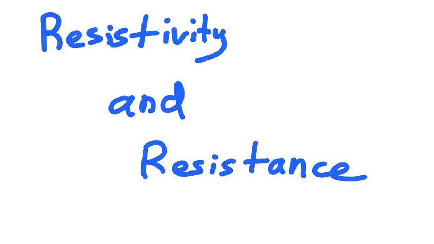So far in this unit, we've used the terms conductors and insulators a bit. Conductors meaning things that allow electrons or allow charges to flow, and insulators being things that don't allow electrons to flow. But really it isn't quite so black and white as this. It's more of a sliding scale than a binary switch.